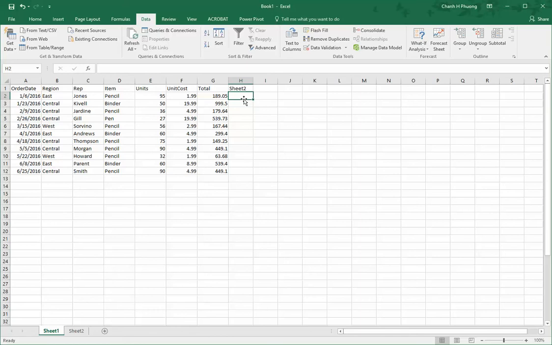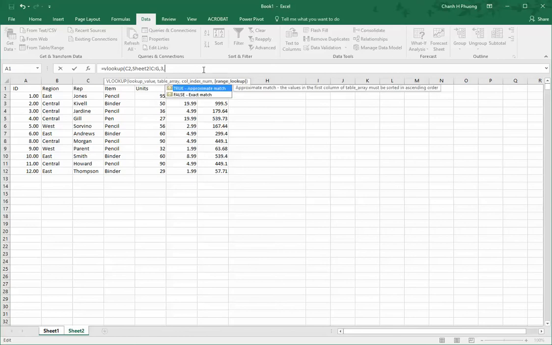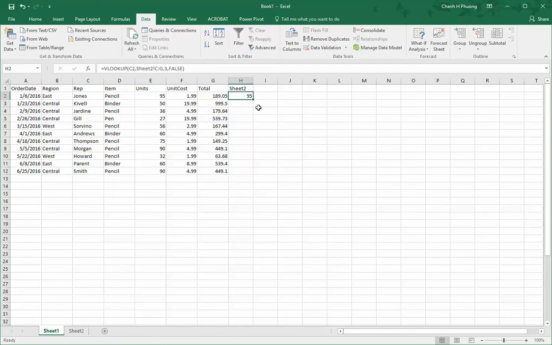So let's do that VLOOKUP again. So equals VLOOKUP. I'm looking up Jones. Table array is, I select where the data is. So I start from where the value is to the end of the data. I want it to return, let's do returning units this time. So 1, 2, 3, right? And I want it to be an exact match. So comma, false. Close, enter. There you go. Let's drag this all the way down, or double click like I learned.